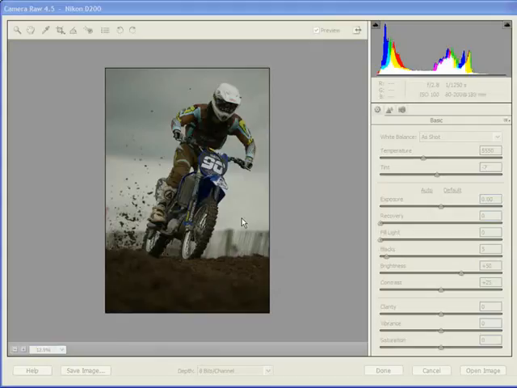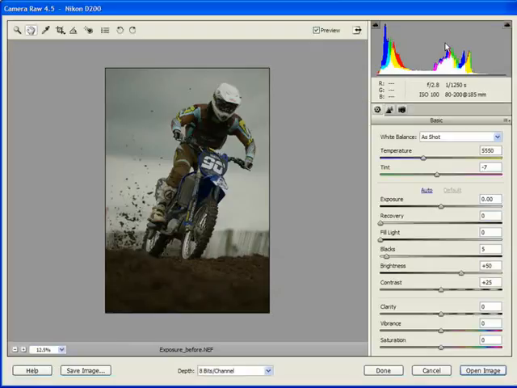Okay, the first thing we notice is it's a little bit dark, and we can confirm this by looking at the histogram on the top right of our screen here. As you can see, it's just a little bit clumped to the left, and this means that there's a dominance of darker tones, and it does indicate that the image is a little bit underexposed. That's not a great problem though, as that's easily rectified, and we shot RAW, so we can use a RAW processor to just get that looking good.